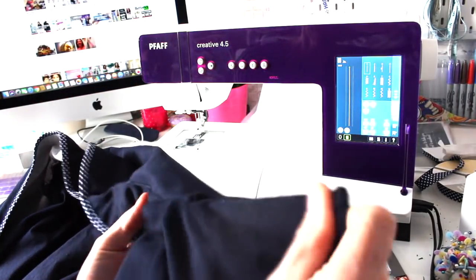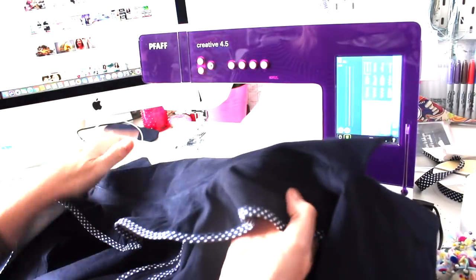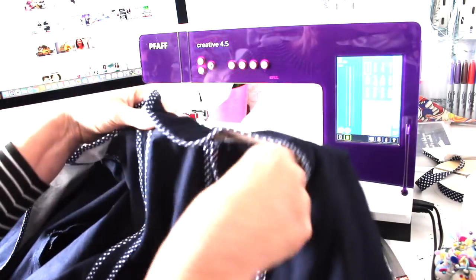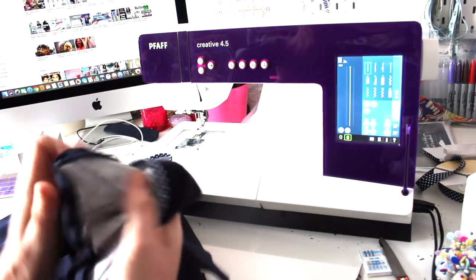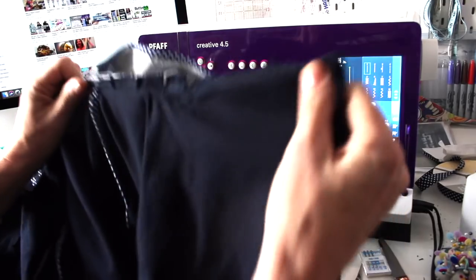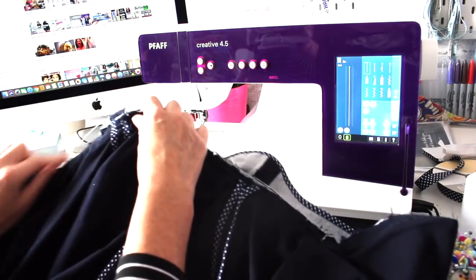Now the only thing that I've found problematic so far with the instructions is that it does tell you to understitch the facing to the seam allowance of the collar and the jacket and the coat, which I've done, but it doesn't actually tell you when to stop. And so I just merrily turned it inside out so you can have a look, but I carried on merrily stitching, understitching all the way from the facing out round the collar right across to the other side.